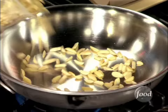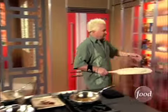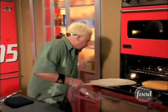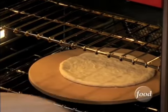Okay, so while Stretch gets those down, I'm gonna pop this in the oven. Preheated the oven right at 450, 500 degrees. I'll take the bottom one, thank you. What are you gonna put those meatballs on? Oh, I do actually need to grab the meatballs right now. Meatballs have been in here.